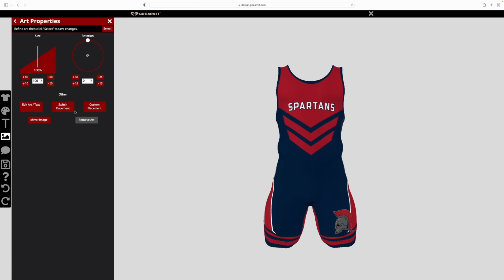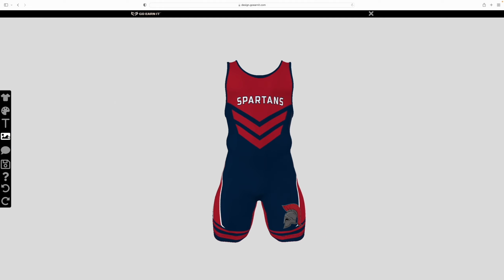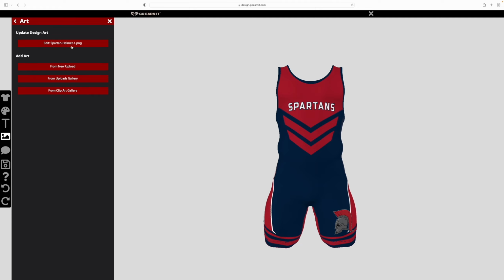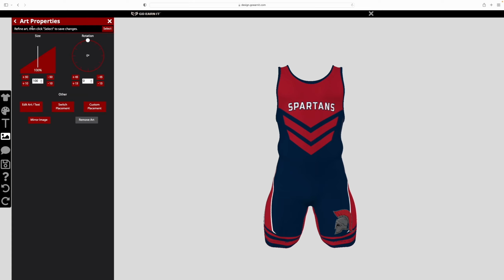And we have the same edit functions as we did in the text. In this case, I'm just going to leave as is, and I'm going to upload a JPEG file now. So I'm just going to click on select. Okay, I'm going to click on image again, and same thing with the text. If I ever need to update it, move the position, make it bigger, smaller, you can just click on the edit button and you'll get right into this edit screen again.